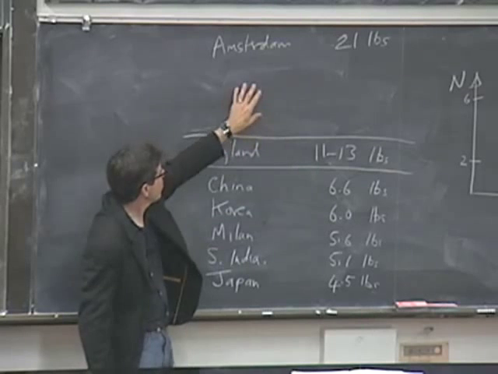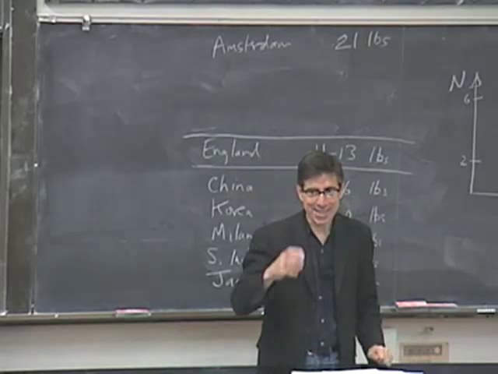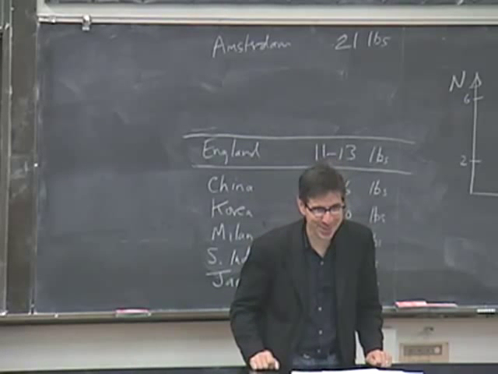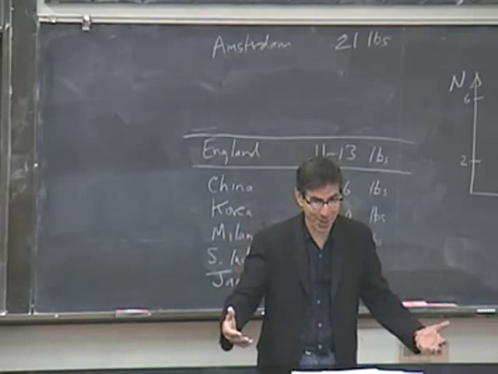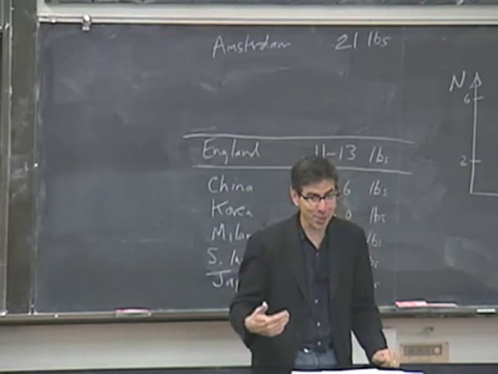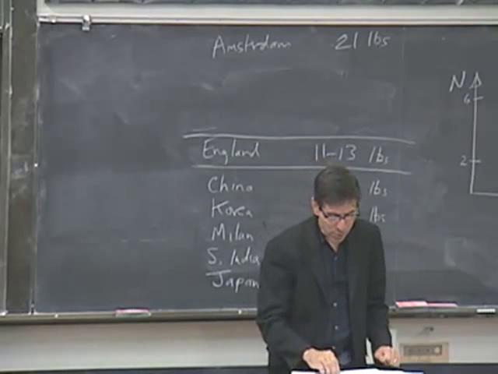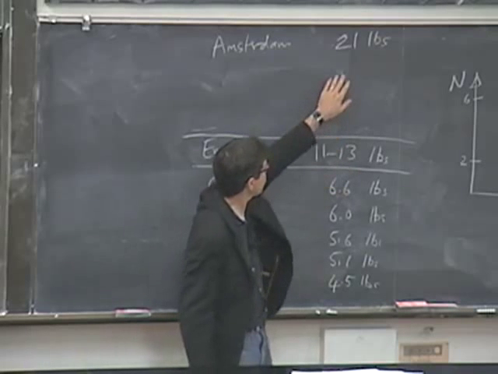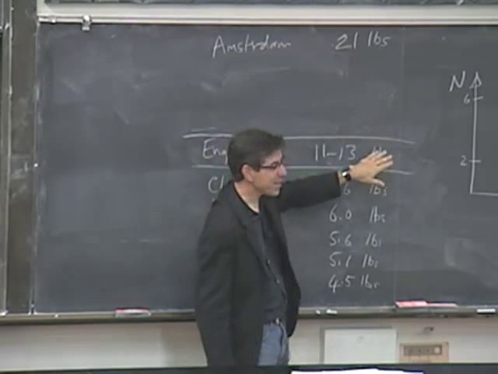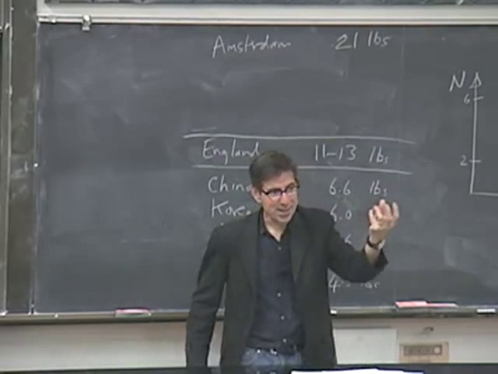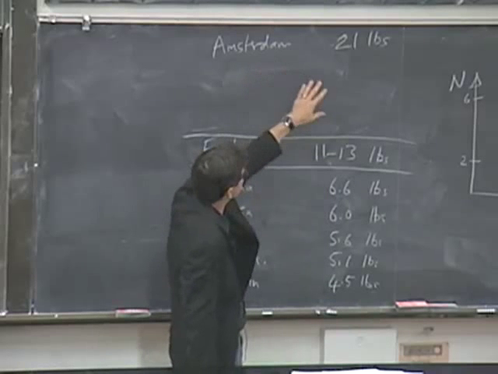Now, there's a problem here, though, which is that big cities, this is true of the modern world, it's true of the ancient world, big cities tend to have relatively high wage levels because there are other costs to living in cities. And remember, I mentioned that a city like London has a very bad disease environment. And so part of it may be that people are saying, I'm not going to go to the city unless I get compensated for these other elements there. And so if you actually took London itself as opposed to England as a whole, the wage in London in terms of wheat would be 16 pounds, right? And so there's going to be a difference between average and these big cities in terms of wage levels. But Amsterdam, as I say, is up here at 21 pounds.